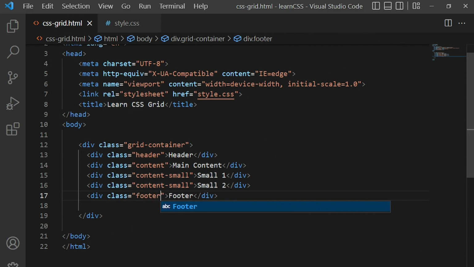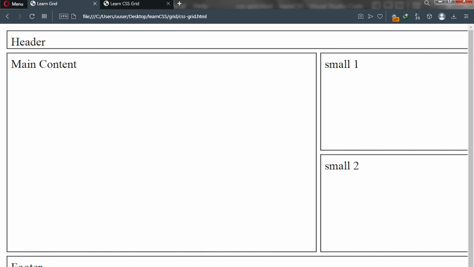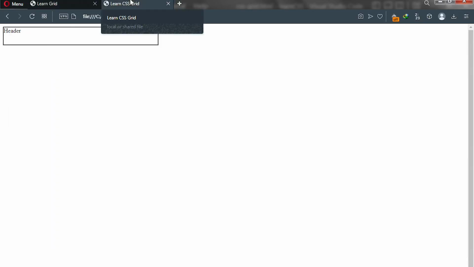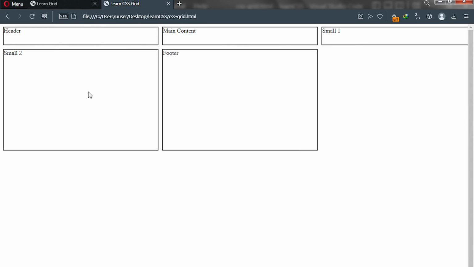Good. Now let's go to our web browser and see how it looks now. We have not applied any special styling to it. So Control R, and now this is how it looks presently. All right. So now with the header, we need to send it to the right hand side. So we're stretching it to the right hand side.